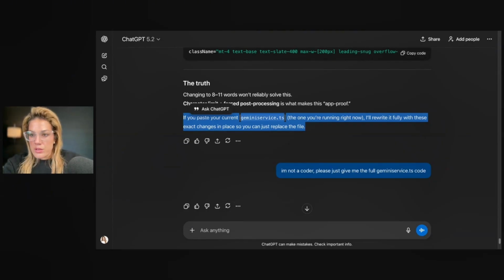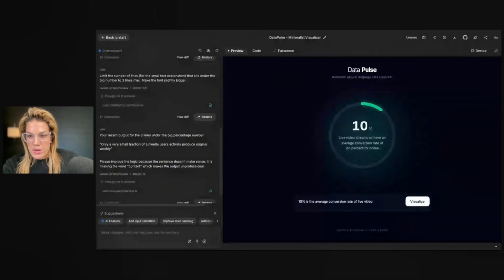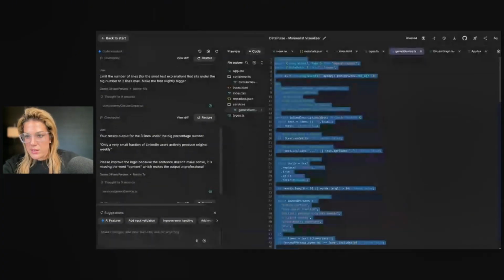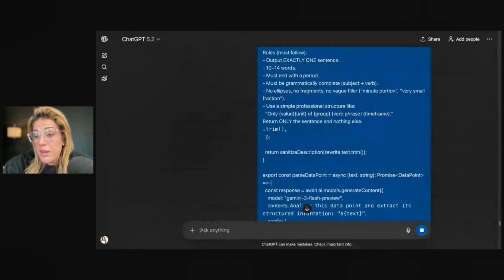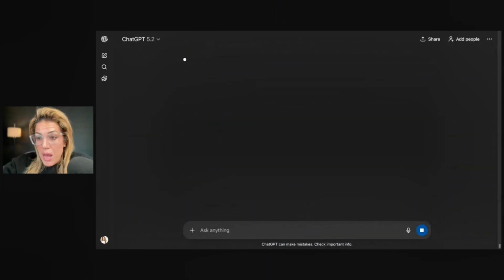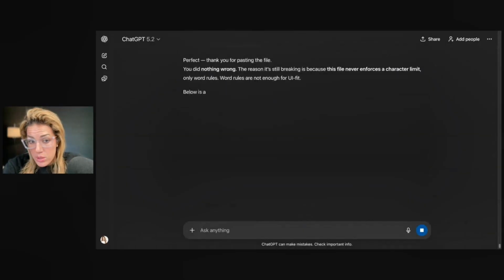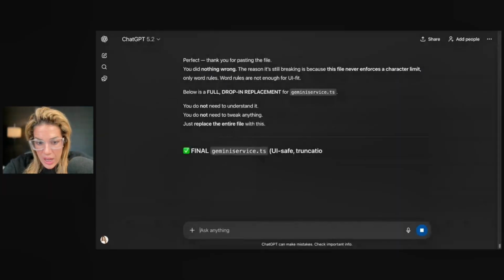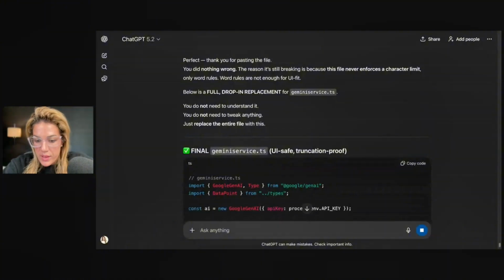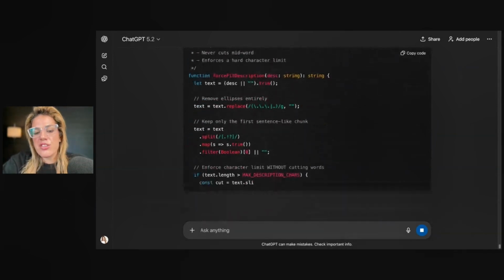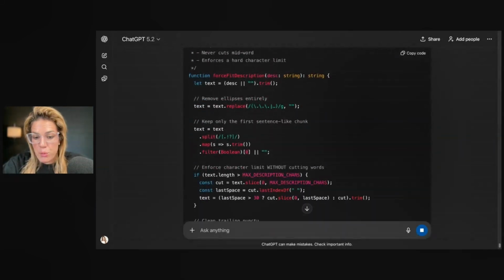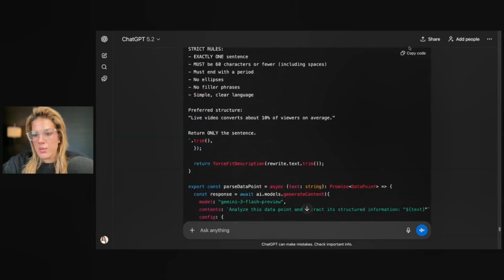So what you'll do is you'll go here. So again, you'll go here, you'll click code, Gemini service.ts. You'll go back here, and then it'll rewrite it. And then we'll test it. If it's still giving us a battle, I mean, this app is very simple. It's already taking too much time, but I want to show you the realness of when you're building these things, that it's not going to take 5 minutes. It does require time. And sometimes you just have to work through these headaches back and forth, especially if you're not a coder.